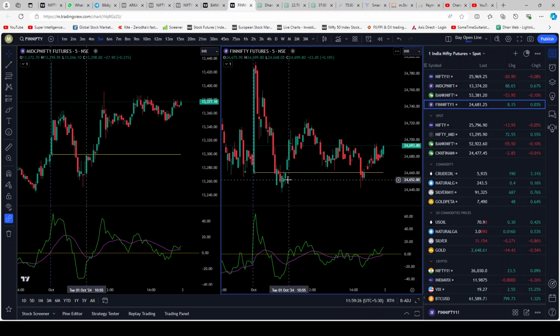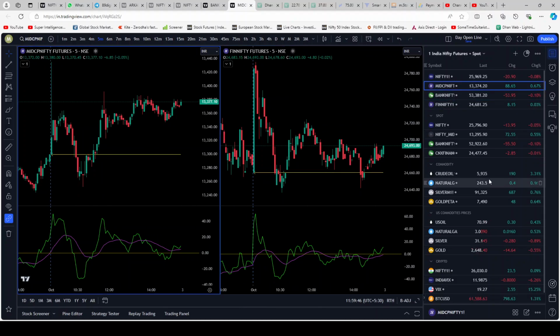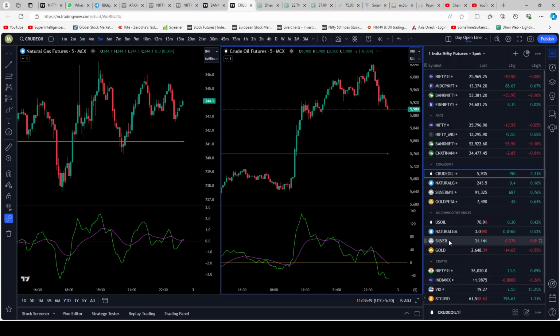Last couple of days, I've been trying to trade only Bank Nifty and Midcap Nifty because these are the 2 indices where I see volatility happening and chances to make money are higher. Sometimes Nifty too. I've been totally avoiding Fin Nifty for the last couple of days, but that aside, you can use this even for maybe natural gas and crude. It'll just work. Reason being, these concepts are fundamental.